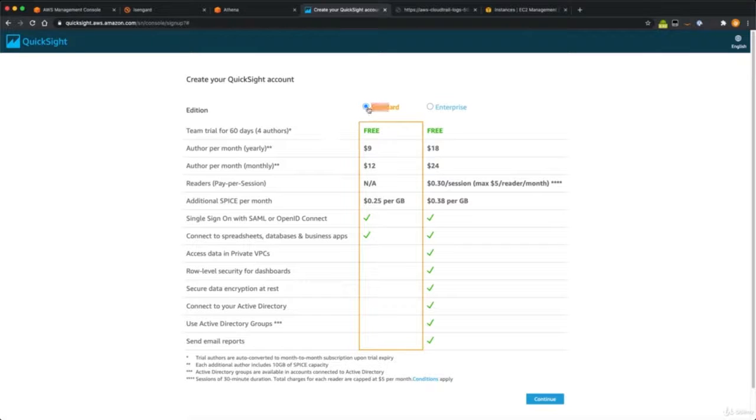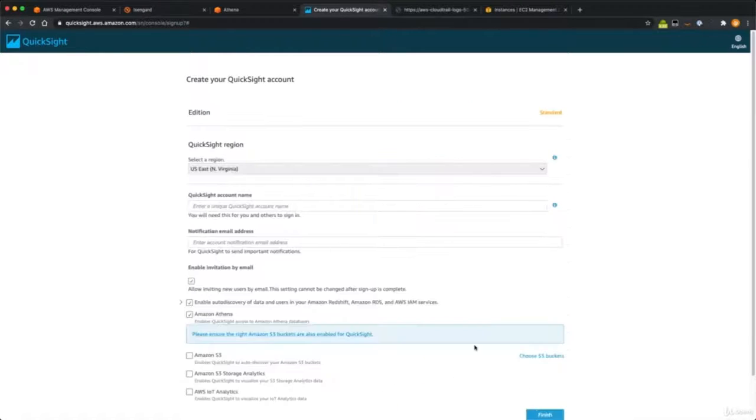For now, I will choose Standard because what I want to do with QuickSight is pretty basic. The main difference between Standard and Enterprise is the single sign-on with Active Directory. So you can do federation to have users that are logged in to your Microsoft Active Directory log in to your Amazon QuickSight, and other more granular things. It also gives you additional SPICE per month. SPICE is a processing layer, some sort of cache that QuickSight can use to accelerate the queries. But in this case, I will be asking QuickSight to do all the queries directly in my Amazon Athena. So I'm going to hit continue.